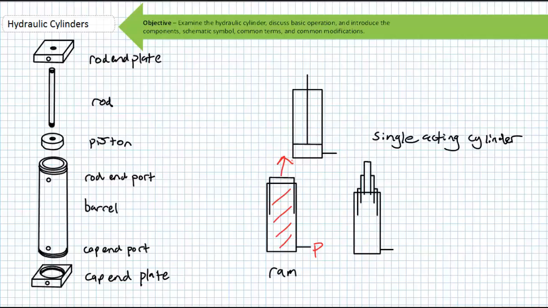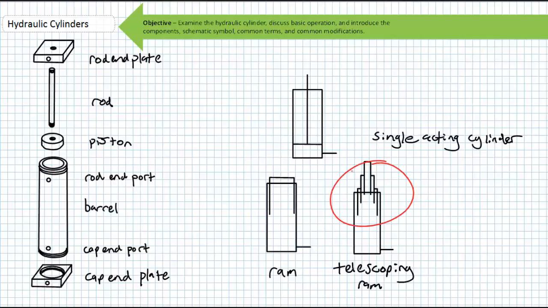You use pressurized flow to extend the ram, do whatever you've got to do to the bottom of the bridge, I don't know, paint it or let some really tall sailboat go under it, then the weight of the bridge retracts the cylinder. Obviously, you don't just release pressure all at once, otherwise it would come crashing down, but you let the pressure bleed out slowly so the bridge does a controlled descent. You'll learn about meter out flow configurations in later lectures.